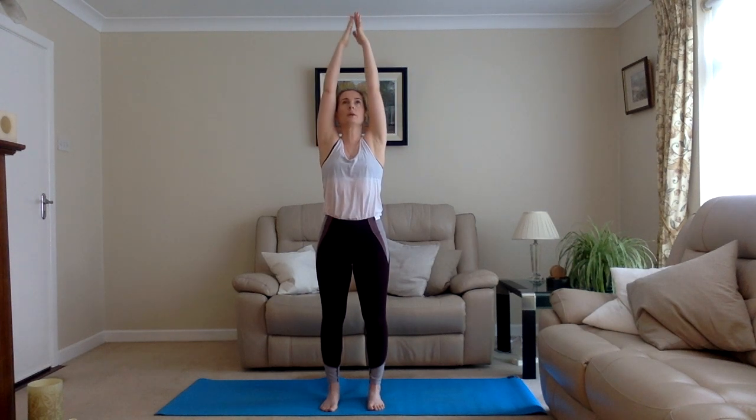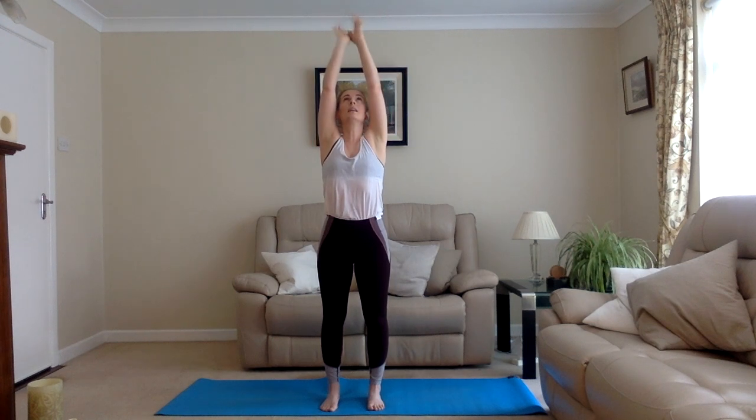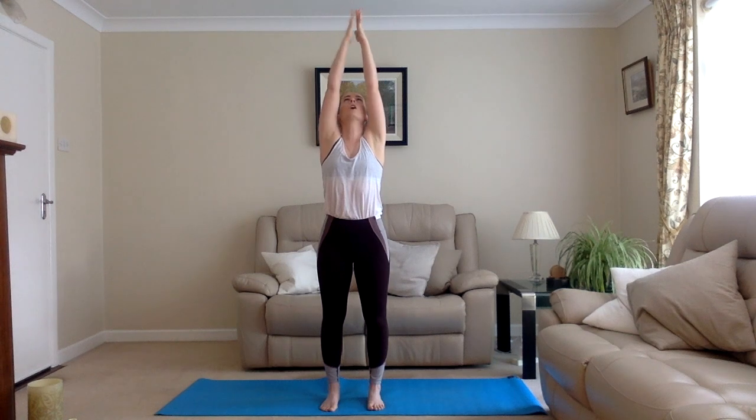We're going to inhale the hands up again. This time when we exhale, we're going to bring the elbows down to shoulder height, keeping a 90-degree bend in the elbows, fingers pointing up. Inhale, reaching up. Exhale, bring the elbows down, drawing the shoulder blades together. Inhale. Exhale, elbows down. Inhale, up. Last time, elbows down. Inhale, reaching up, and then exhale, taking the arms wide and back down by your sides.